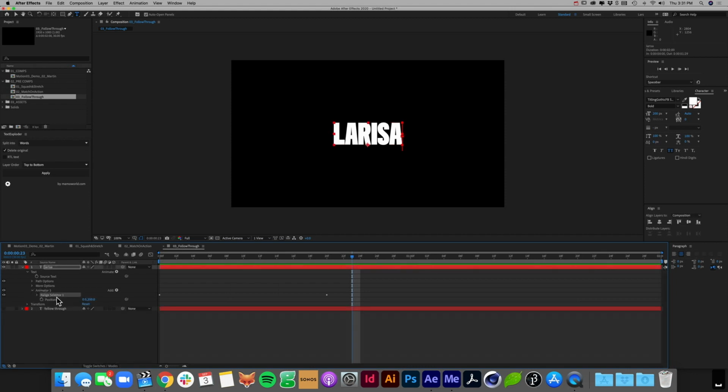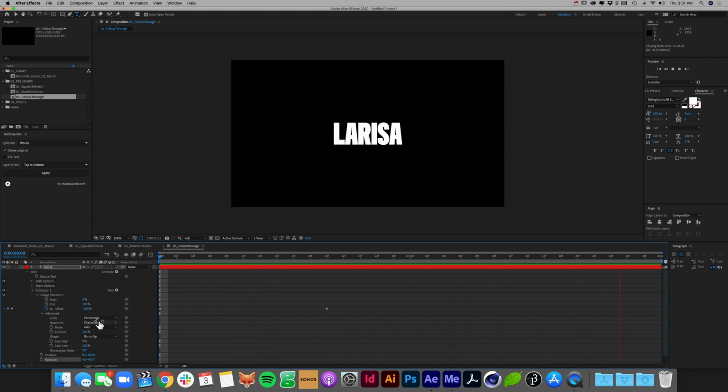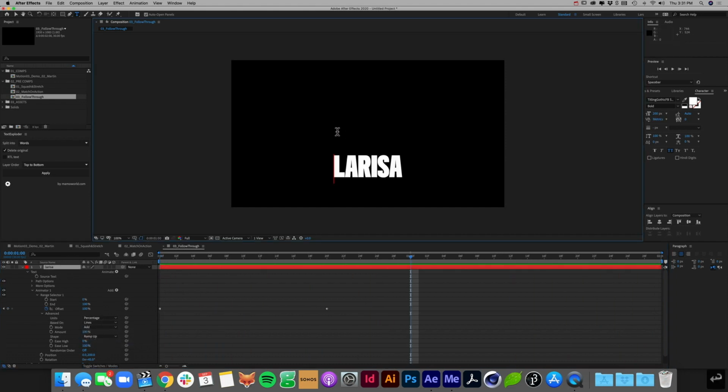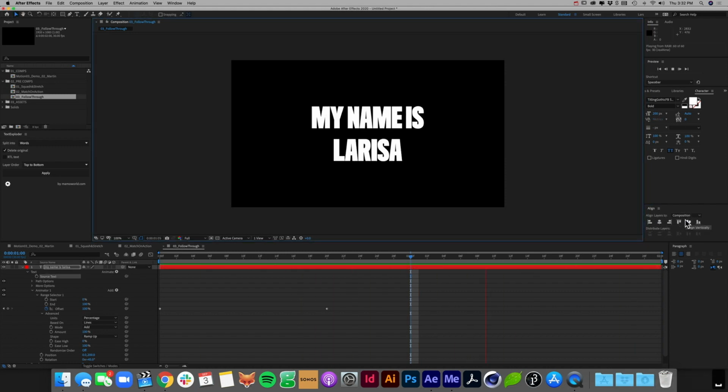You can also, in this Animator 1, if I wanted to add another property, I could change this to like 45 degrees. And so now these twirl in without having to make any other keyframes. And you can adjust it to words, so now the whole word will just come in, or lines if you have more than one line. Now it does it line by line, which comes in handy.